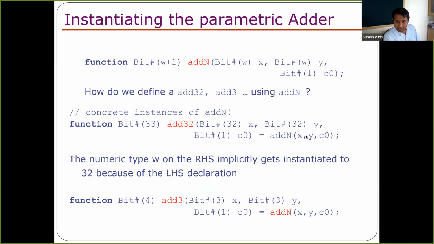Like x is a 32-bit signal and y is a 32-bit signal. So what happens is the corresponding 32-bit version of this addN gets generated, and you have a new function add32 which does 32-bit ripple carry addition. And if you want to do a 3-bit addition, we can instantiate it accordingly.